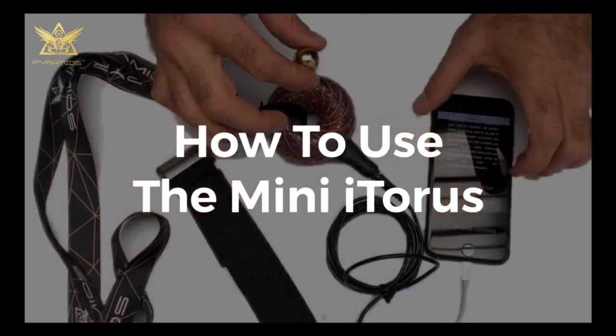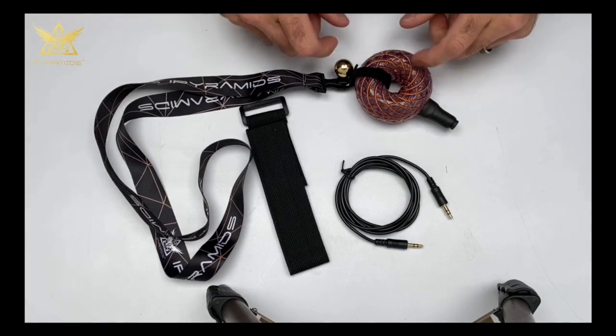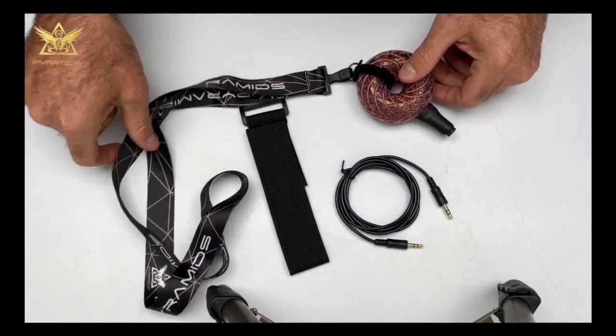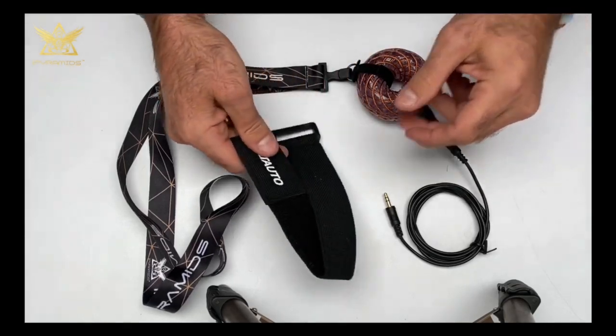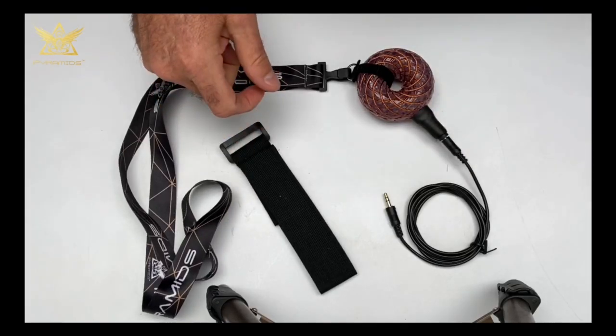All right. This is how to use the mini iTorus. Now let's get started. When you get this in the mail, you're going to open up your package. You're going to have a magnet. You're going to have a mini iTorus attached to a lanyard. You're going to see an aux cable. And you're going to see a medical Velcro strap for extremities.